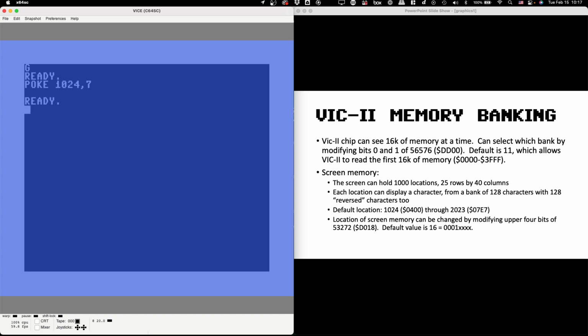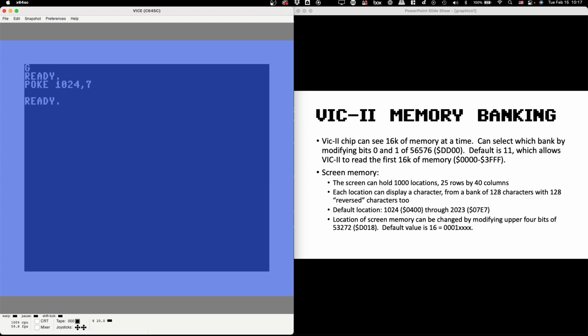Okay, so what I'm doing here is poking the addresses 1024 through 2023, which contain values. 256 values are possible in each byte, right? And it just so happens that there are 256 characters that we can put there. They come in two copies of 128. The lower 128 are basically regular text characters, and the upper 128 are basically in reverse color. So, for example, let me do this again with the ampersand, which was number 0.